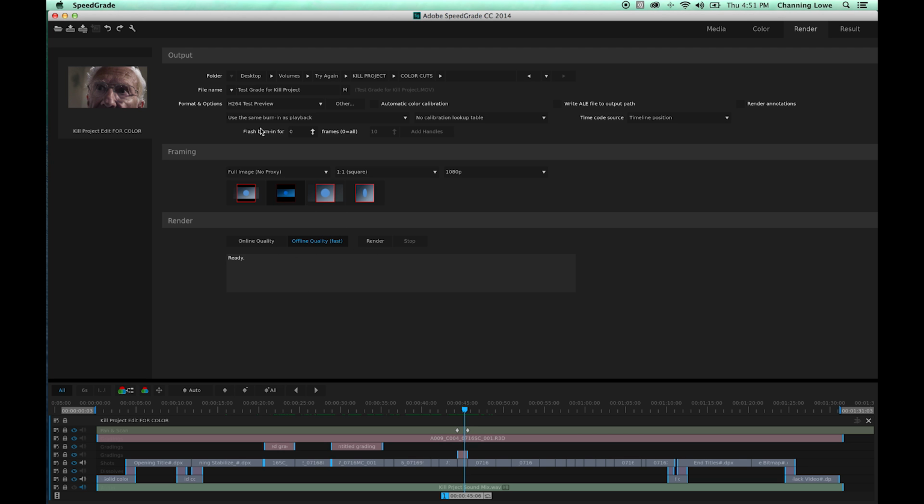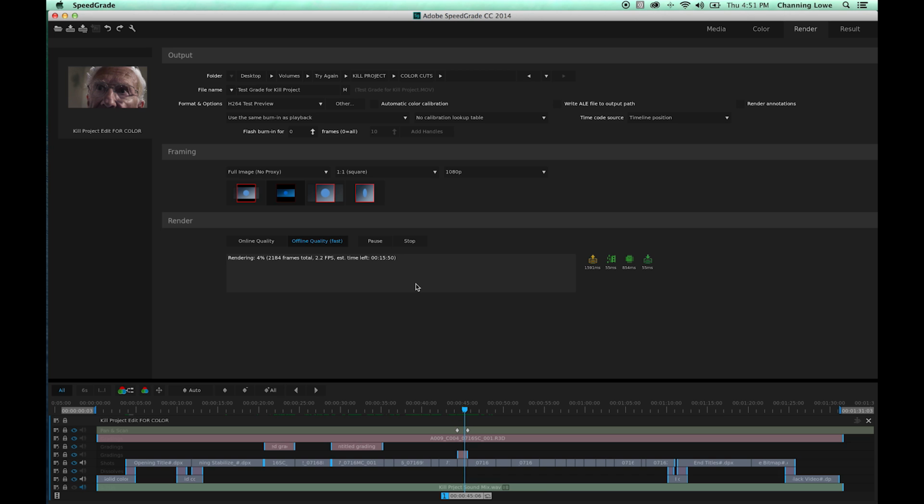So now I've got the name saved. I'm just going to hit render, and it'll show the time that it's going to render. And then once that's exported out, you can view it with the audio file on it. And if they like it, if they want changes, they'll give you notes. You go back and change. And once it's all set, you can ask them what they want their master in.